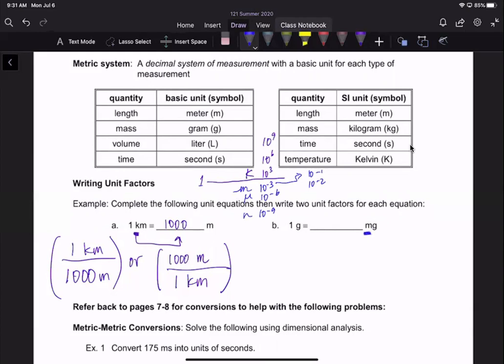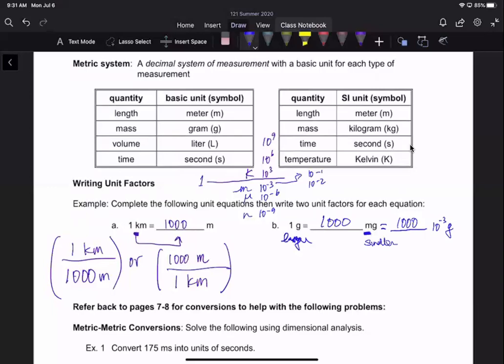So what value do we put to make it true the way it's written? Well, we're saying how many milligrams. Which one's bigger, which one's smaller? This one is the larger size, and this is the smaller side, so we're going to need a lot of those. What number will make that equal to 1? 1,000.